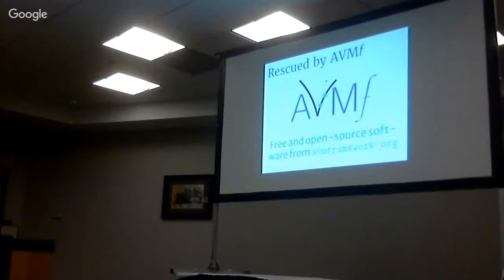Now, in addition, I want to point out that the AVM solution that I'm presenting today is now available as free and open source software. My colleague Phil and I would love for you to go to avmframework.org. You can download the tool, you can use it because it is licensed under an MIT license, and you'll be able to begin using this free and open source system in your own AVM software.